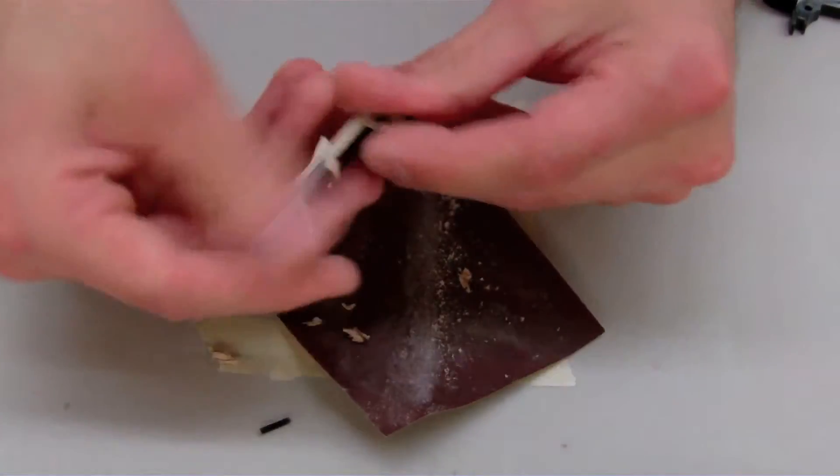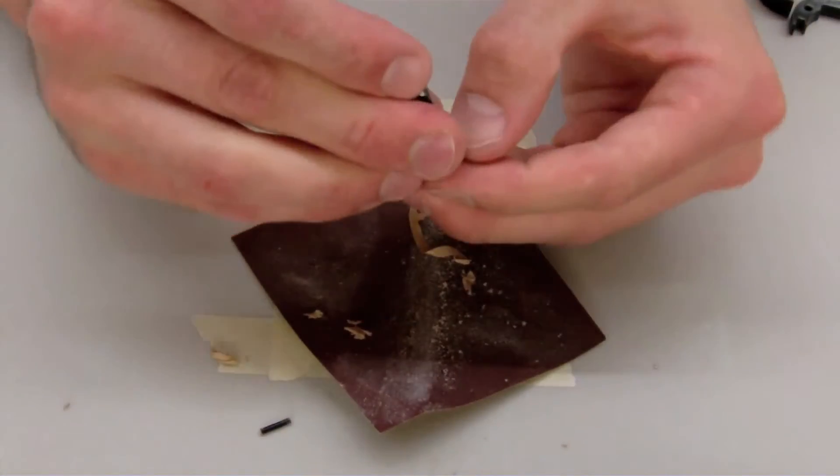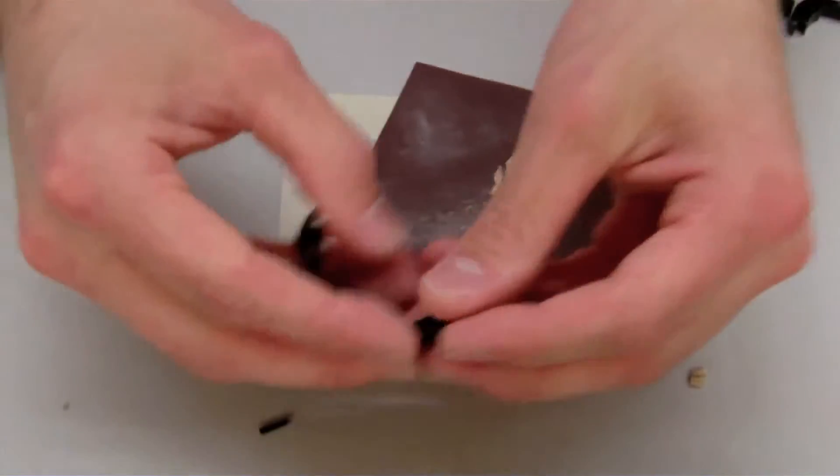And then when that's done, peel the tape off of all the pieces. And then you get down to the assembly. And then clean them as well, because there's going to be a lot of dust.